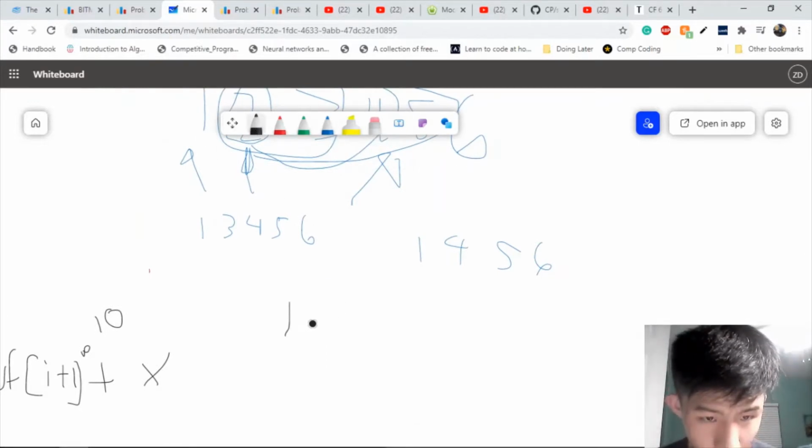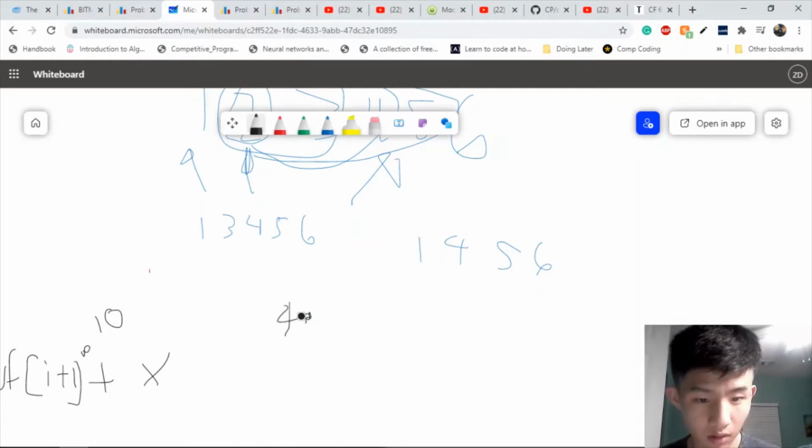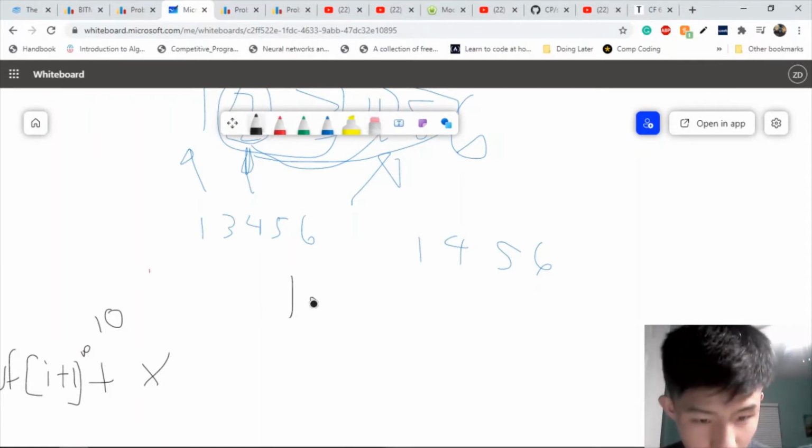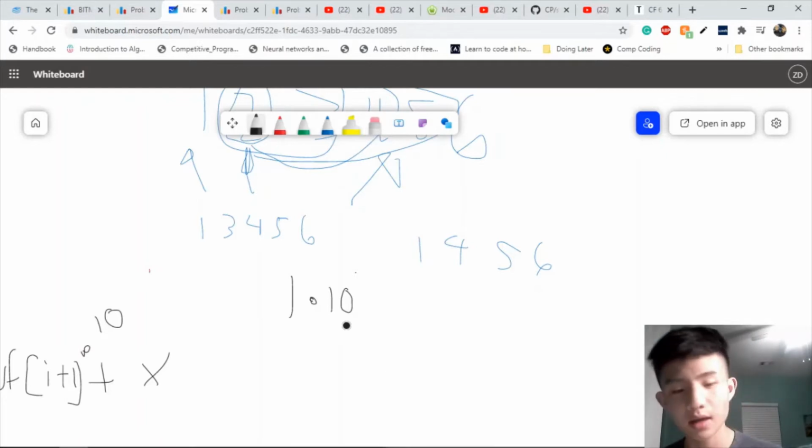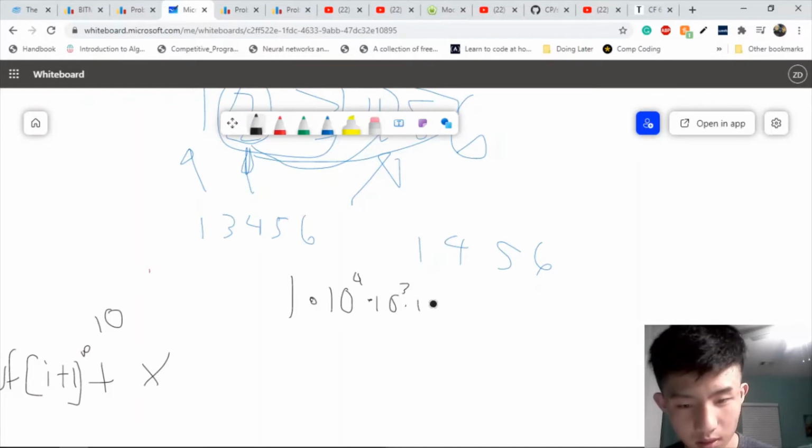For this one, 1 would be 1 times 10 to the whatever number is left on the right side. So I guess 4 times 10 to the third times 10 to the second.